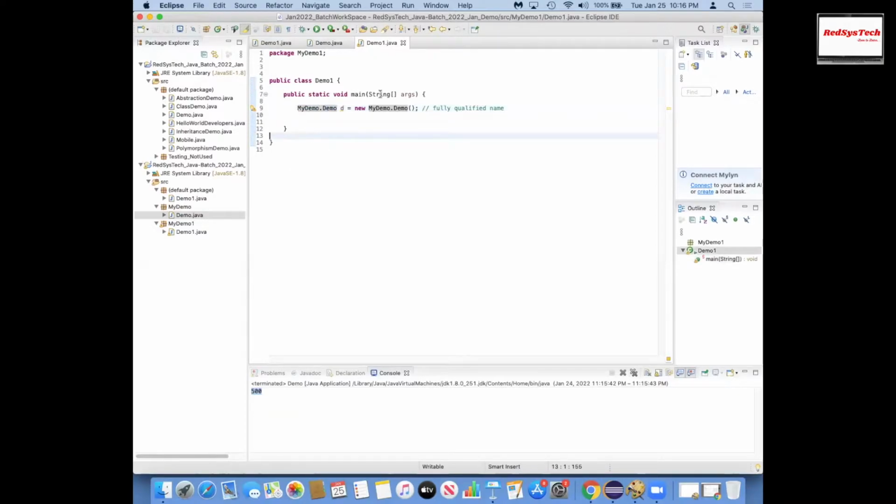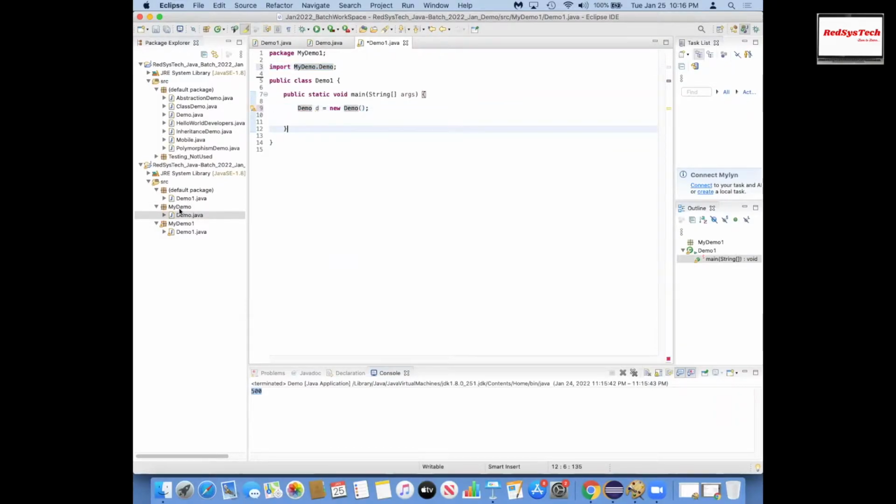But typically, when you are writing an application, you will have a number of places where you create objects. And also, if you want to import a lot of classes under this package, instead of doing this fully qualified name, you have to use the import statement. So that is the ideal way, but I'm just telling you how you can do it other than the import statement. If someone asks whether this program will throw an error if you don't have an import statement, basically, this program won't throw an error.